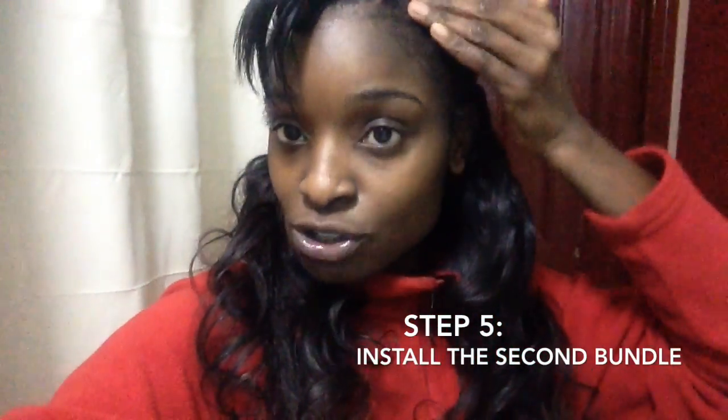Hey, guys. Okay, so I just installed the bottom. Look how nice this weave is. It's so nice. I just need to comb it out because the hair got stuck in the tracks a little bit, but it's looking good. Let's do the top now. I'm going to start from the top and then do the middle last.